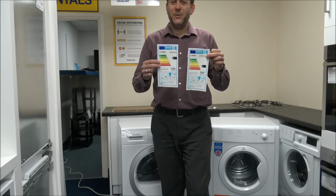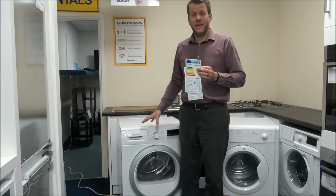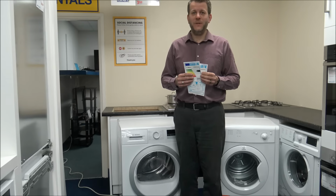So that's number 2 on the list, and for a lot of people they are going over to the heat pump. So despite them taking a little bit longer to dry, the cost saving as to the running cost of it is something that a lot of people are considering, because energy bills certainly are not coming down in price.